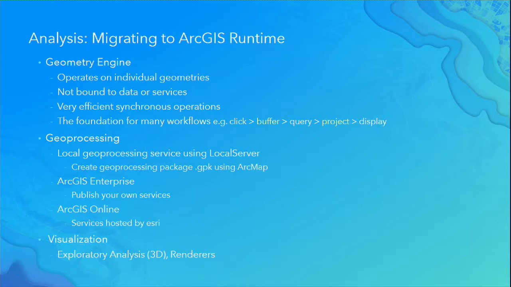And then the additional functionality for analysis provided with the ArcGIS Runtime is that high-performance visualization, the exploratory analysis tools, the viewshed and line of sight in the scene view. But also, in terms of visualization, we support new renderer types as well. So the smart mapping renderers that are available to you within ArcGIS Online, if they're within your web maps, you'll be able to visualize that within the ArcGIS Runtime.